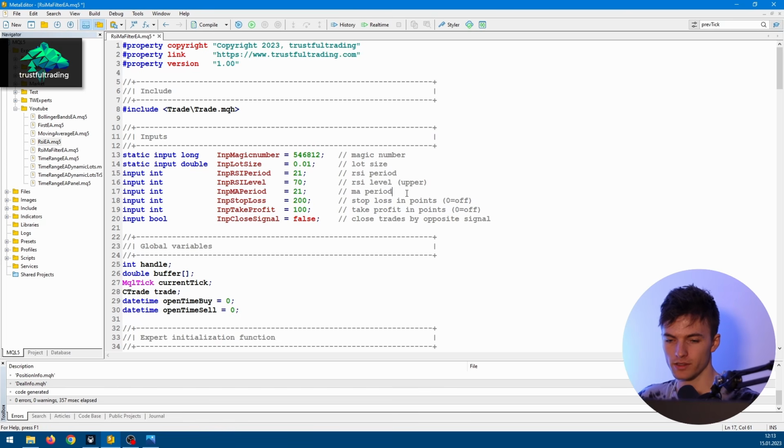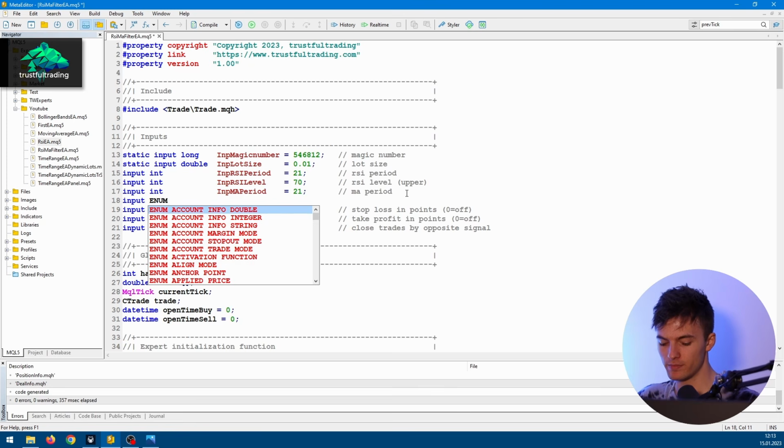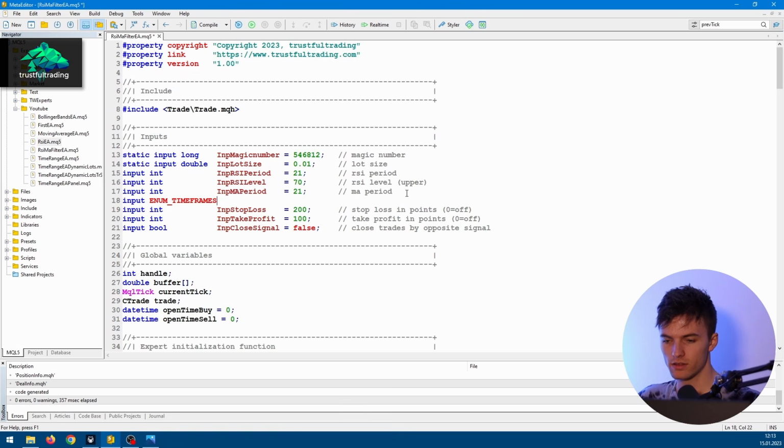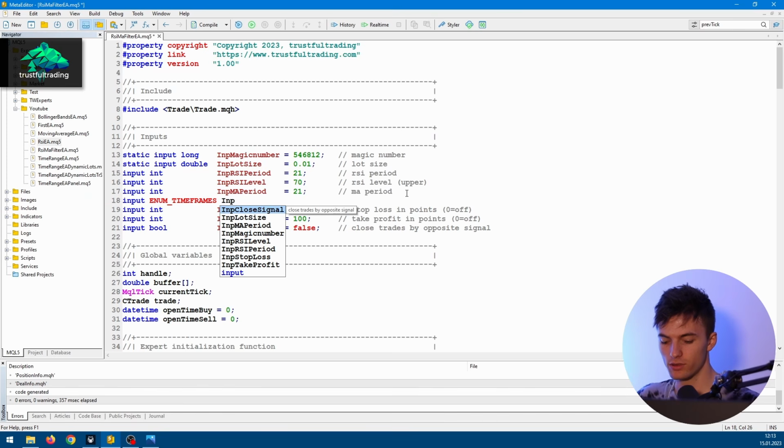And another input we want for the moving average indicator is the time frame that it is running on. So input, this type of enum, time frames. This is the type, and the name is input MA time frame.